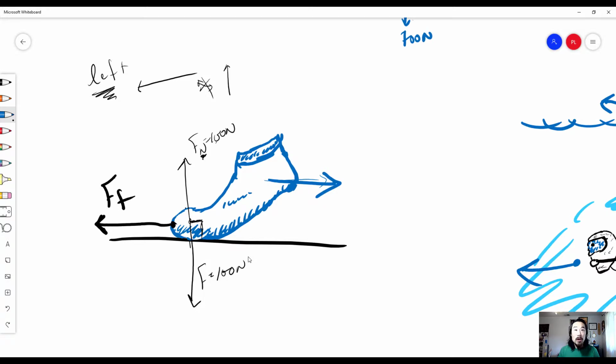This is also true whenever you jump. Whenever you jump, what you're doing is you're actually pushing the ground down. And in order for you to push the ground down, what's the ground going to do? The ground is going to push you up. And because the earth has a much larger mass, it doesn't look like the earth moves, but you move, and that's how you're able to jump.